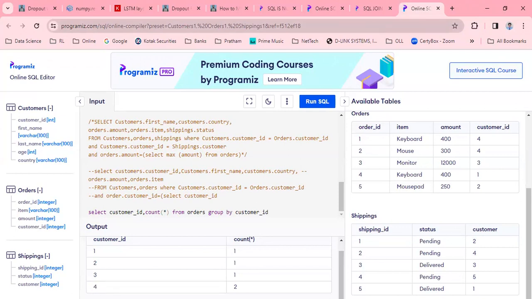who has got more than one order. Can you now write a query to find out who is the customer who has got more than one order? Or do you still think it is difficult? See how you have got this 2 here.